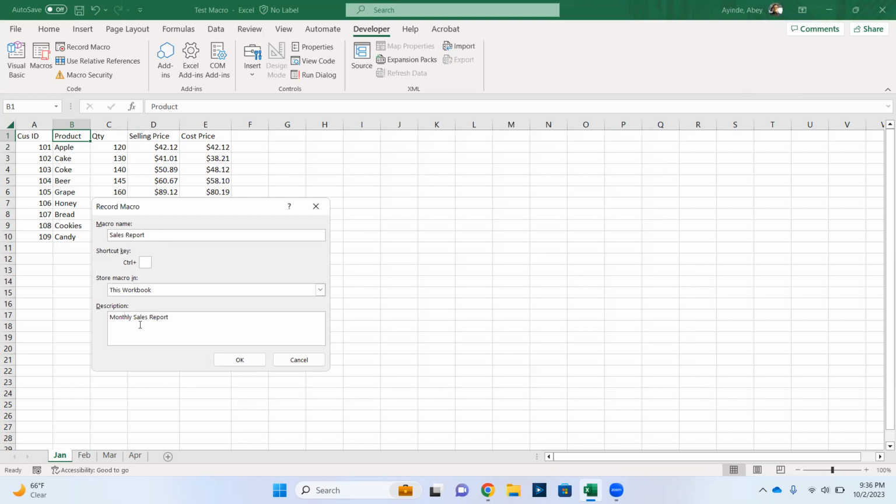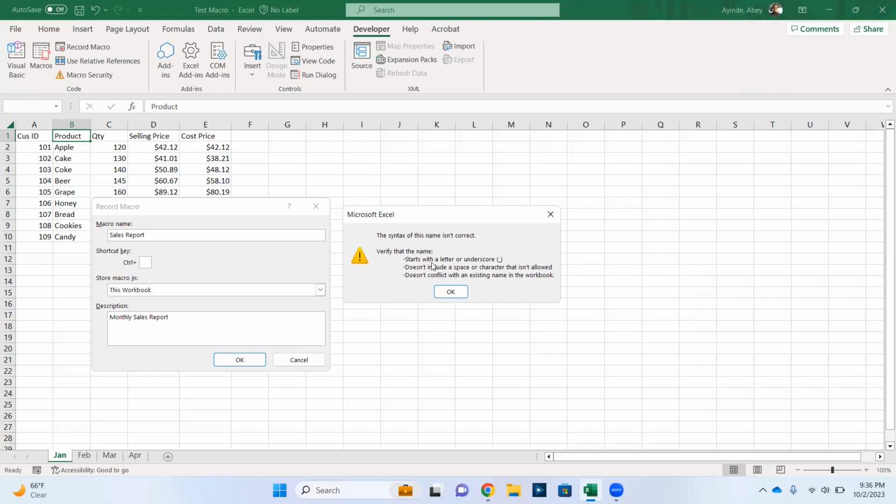If I click OK, I'm quite sure it's not going to accept this naming convention, but let's click OK and see the error message that pops up. Can you see it? The syntax for this name isn't correct. It must start with a letter or underscore, not include a space or a character that isn't allowed, and not conflict with an existing name in the workbook. So then we'll click OK.